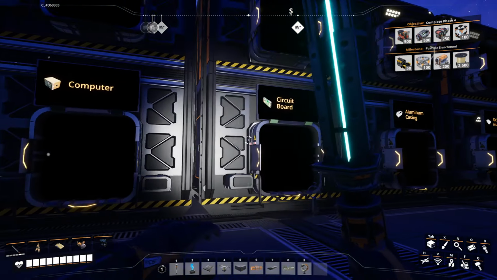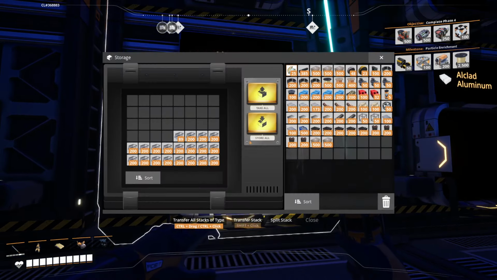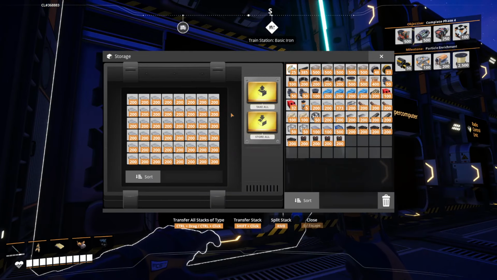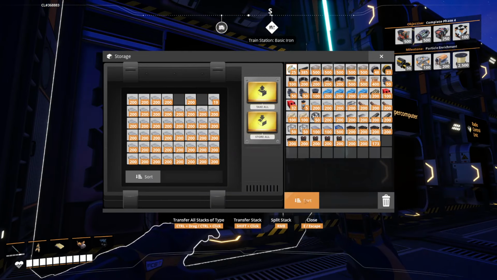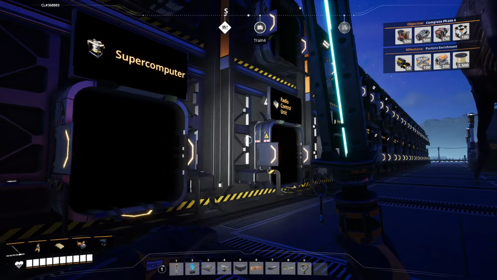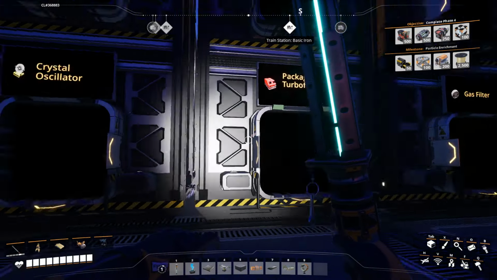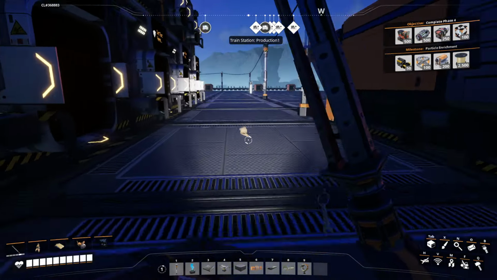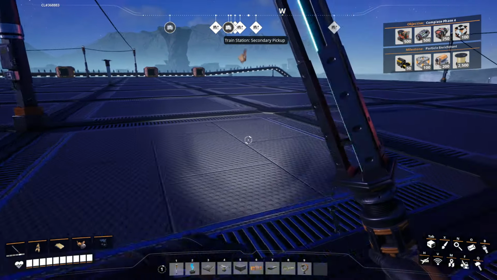No, no, no, no. I don't know, do I need a stack? All clad is all good. 1,000 should be plenty. I don't need supercomputers, radio control, crystal oscillators. I don't think I need anything else at the moment. Okay, but now we head over back over to aluminum.